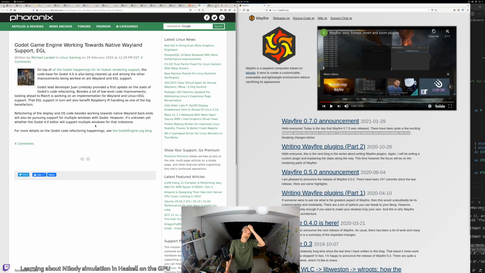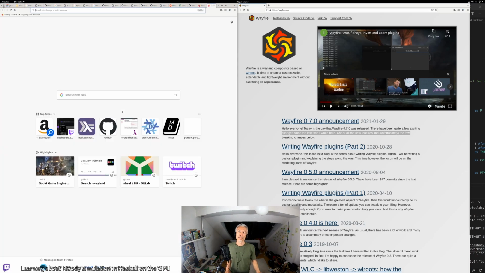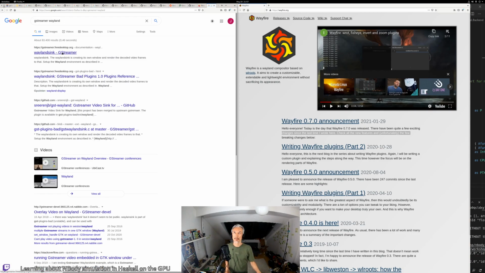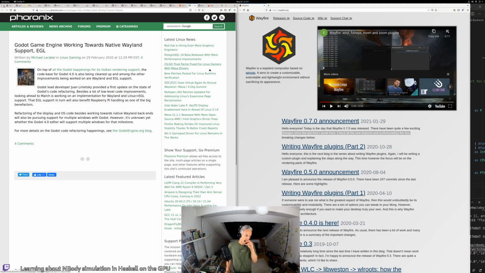So it is just display. It's not compositing. And I suppose that GStreamer can also do that. It can output into a Wayland sink. Yeah, so that's the thing.